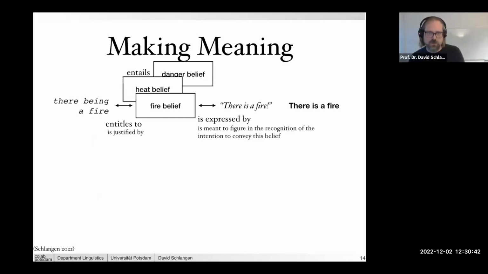You may have shortcuts that get you from hearing there's a fire to thinking there's a fire, right? But the way we can point out that this analysis is not completely off is because all these points can separately fail, right? It is quite possible if someone says there's a fire that there is no fire, right? And the way they would defend themselves is by saying, oh, but I thought there was a fire. I said this because I believed there was a fire, right? Or you can find out about someone that they believe there's a fire, but they don't believe that there's heat. And then you would ask, what's going on? How is this possible? This is not my concept of fire, right? So these things can figure, right? And we actually have quite sophisticated ways of discussing this, right?